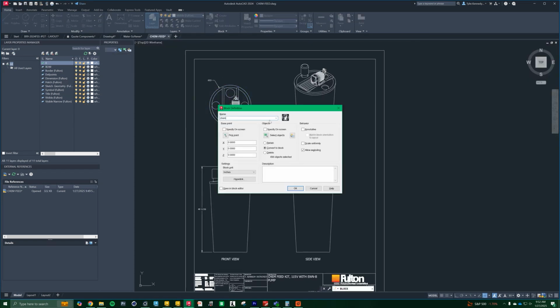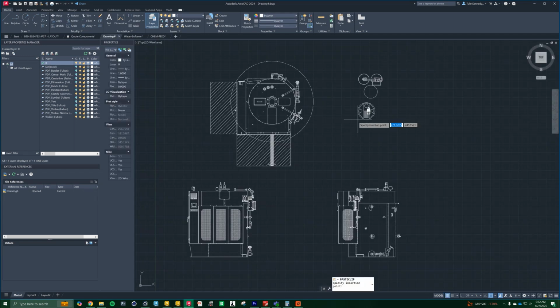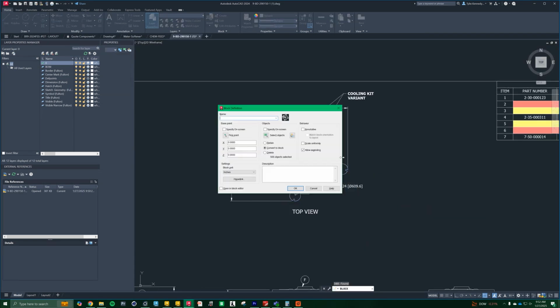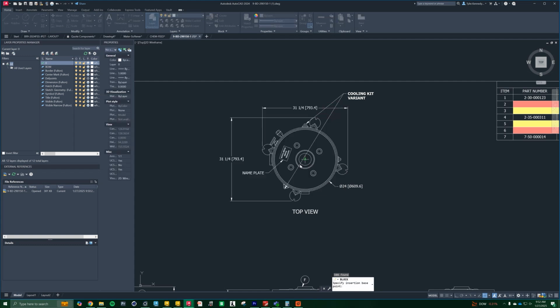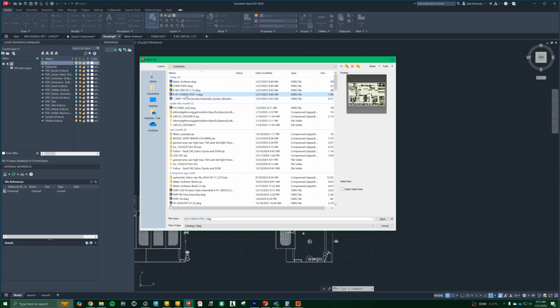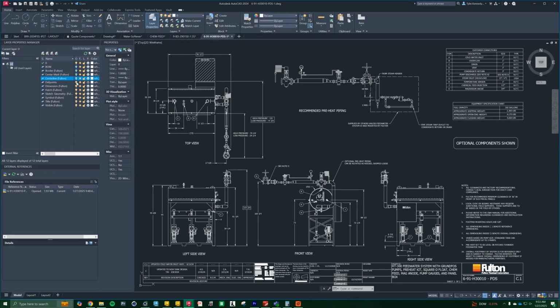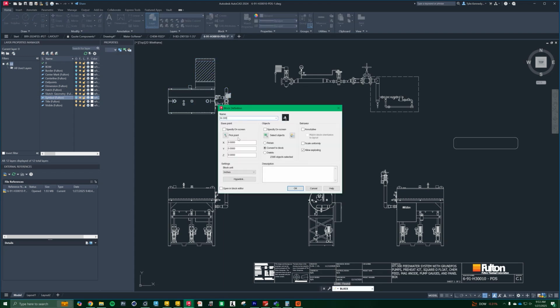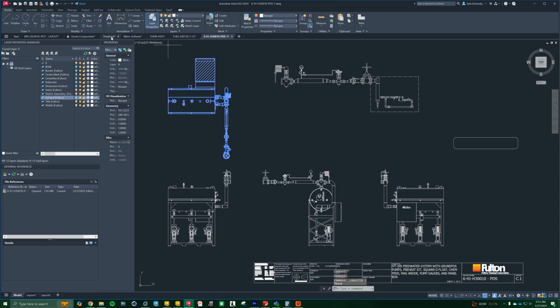And here we are, we're making blocks out of the chem feed. We're going to paste that in. Same thing with the blowdown. The blowdown, you want to remember this is going to have piping around it, so you want to leave a little extra space when you're laying this out. It's not showing the piping around it currently. And now we're doing the feed tank. Same as before, we're isolating the layers that we want, and we're going to drop that into our layout.